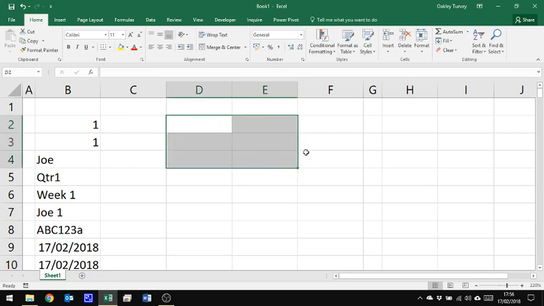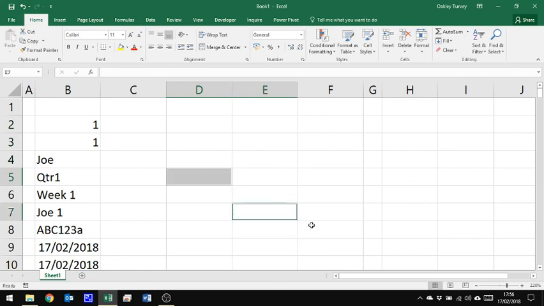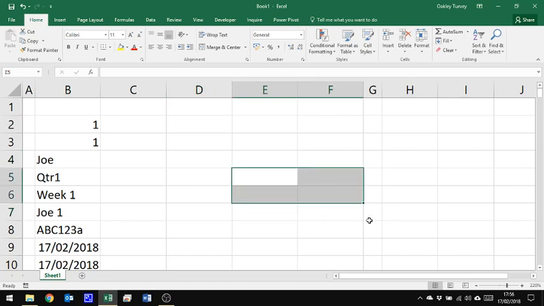You'll notice also that whatever the selection, you only have one fill handle for the selection. The exception to that is when you're using the control key to make a non-contiguous selection, then you don't have a fill handle. But if you have a simple selection, you have a fill handle for the selection.